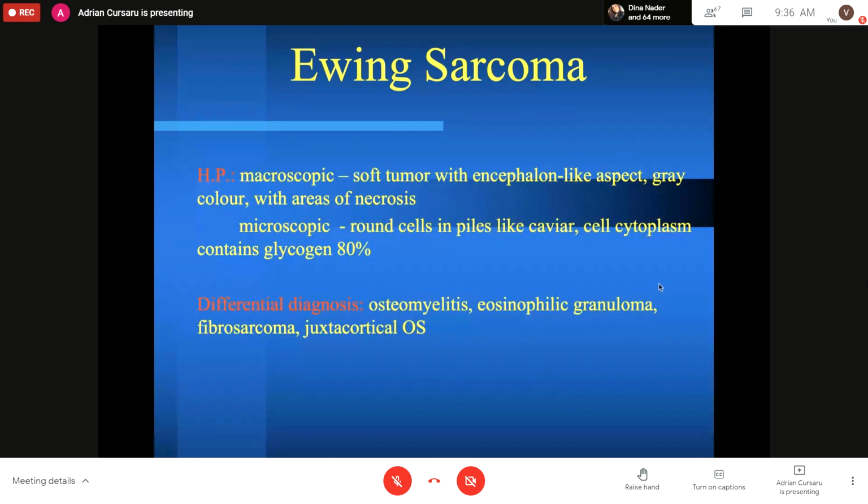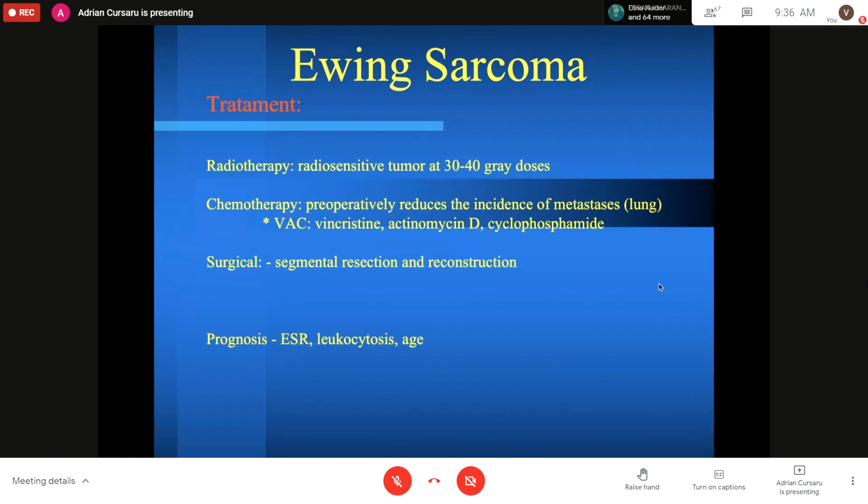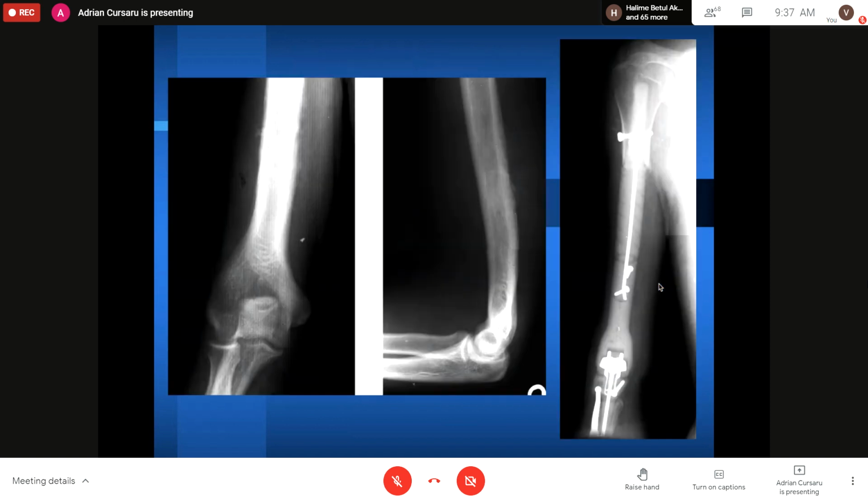Why is the treatment different? The treatment is different because you can use radiotherapy. It is a radiosensitive tumor and it is very good to use radiotherapy. It could be used as treatment to make the tumor disappear, or to make a smaller tumor, to allow a good resection and reconstruction after the radiotherapy. And it is very important that in that type of tumor, if you have the diagnosis of Ewing sarcoma after biopsy, you can use radiotherapy and you will have success.